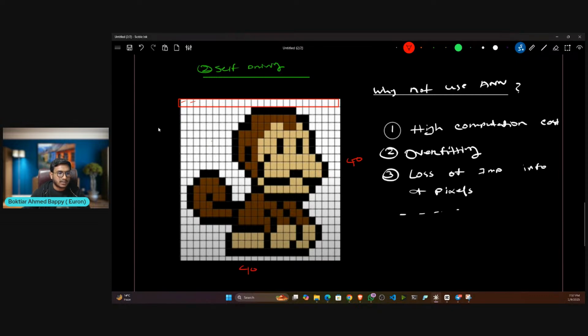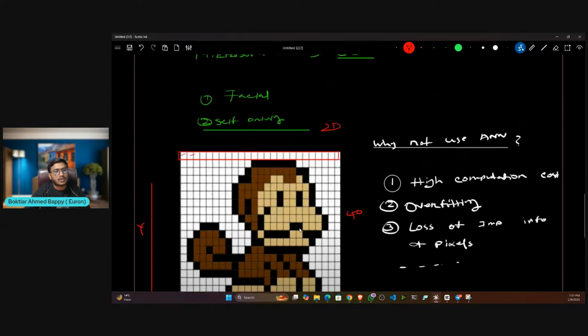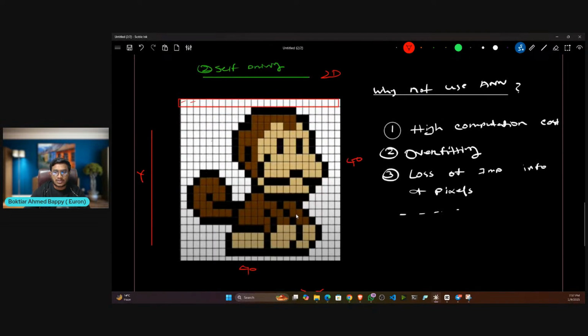So height is 40, width is also 40, and inside that there is a monkey. This is a two-dimensional image, 2D image, because it has two axes: this is the x-axis and this is the y-axis.